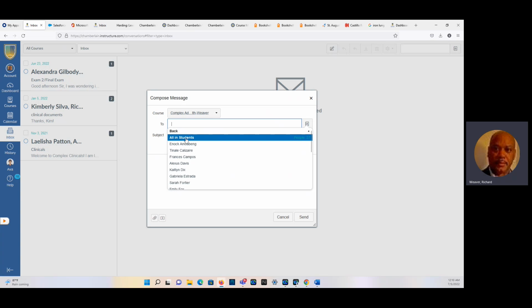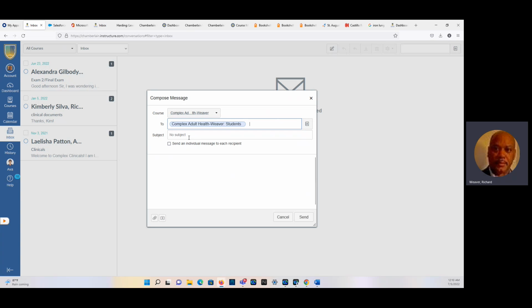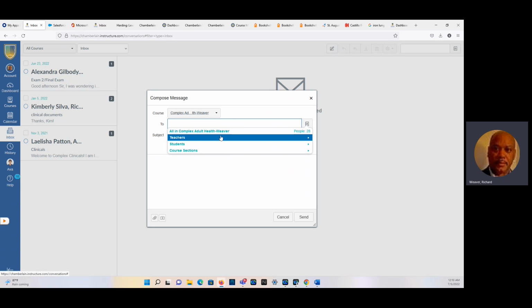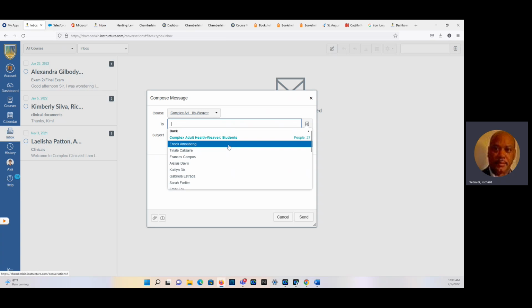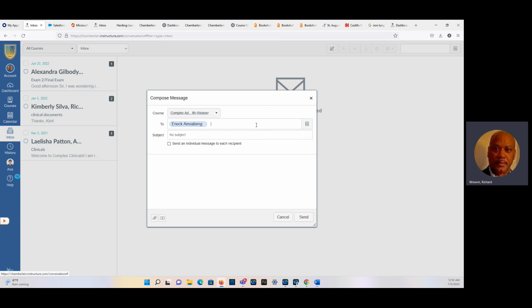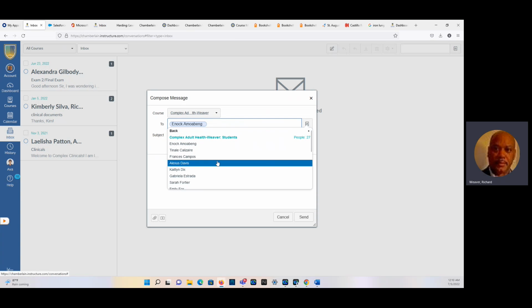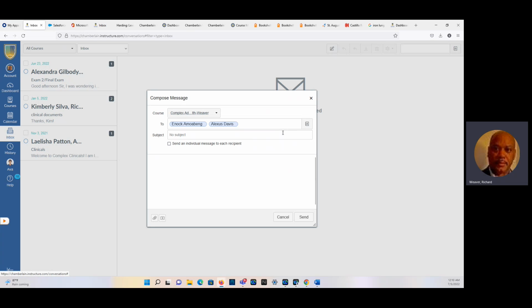All right. If you click on all in students, then you will be emailing everyone in that group. But let's just say, and I'm not sure right off who's in your group, that you click on a student, and let's say Enoch is in your group. So you click on him, and then you come back here again. Let's say Alexa Davis is in your group, you click on that one.